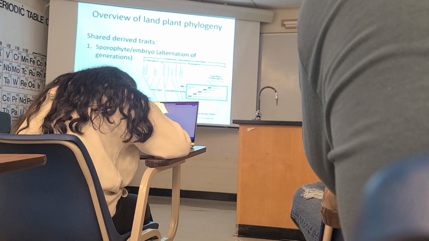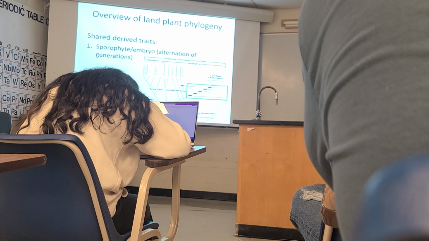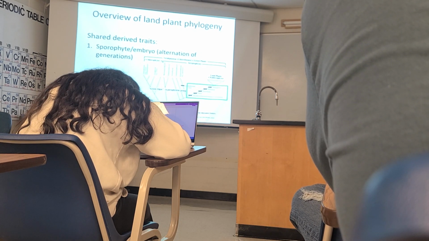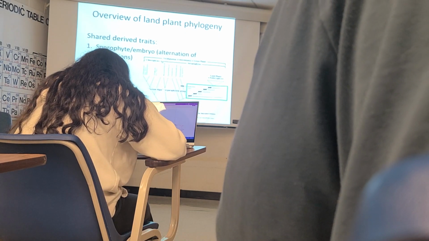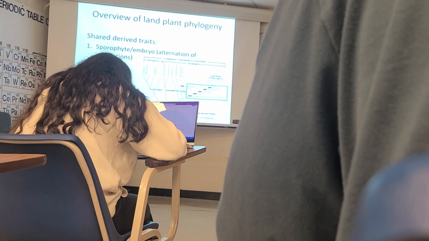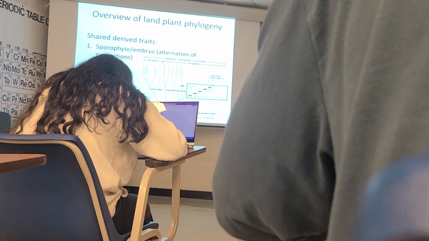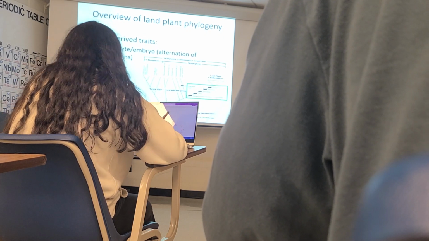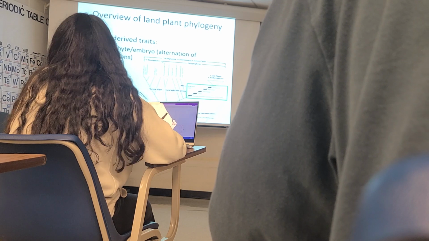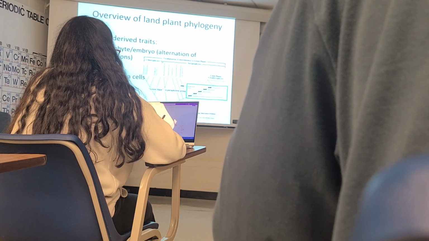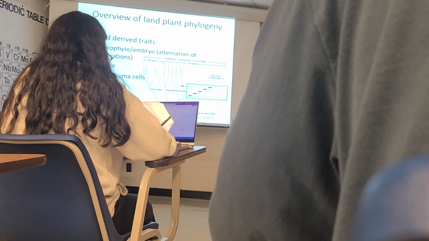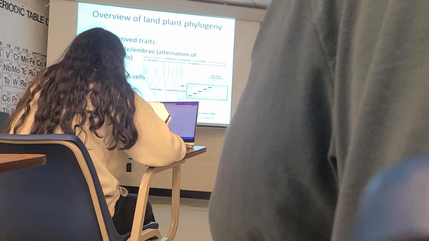One of them is their life cycle, that they're gonna have two stages in it that the haplontic life cycle does not have, which is the one we talked about that many of the green algae have. It's actually where they get their name from as well. Number two, they're gonna have a type of layering on the above ground parts of the plant that are gonna protect it from water loss. Number three, they're gonna have a special type of cell that we didn't see in any of the green algae.